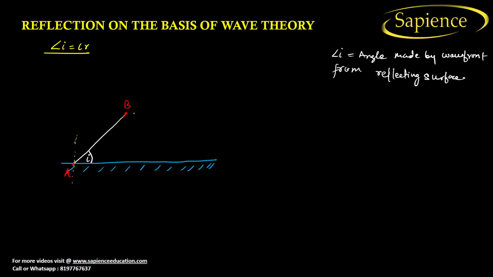See here, this B will create a disturbance like this, like this, like this. Let us consider the time at which B reaches here, and we have a point, B dash, at this point. So this is your B dash. The distance traveled by B will be the same as the distance traveled by the wave disturbance being created by A.